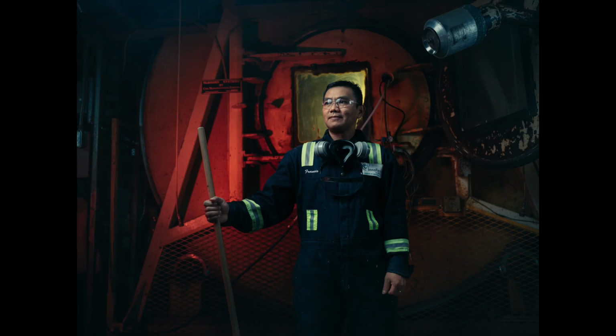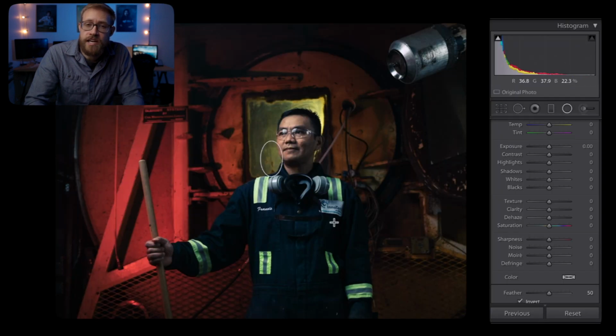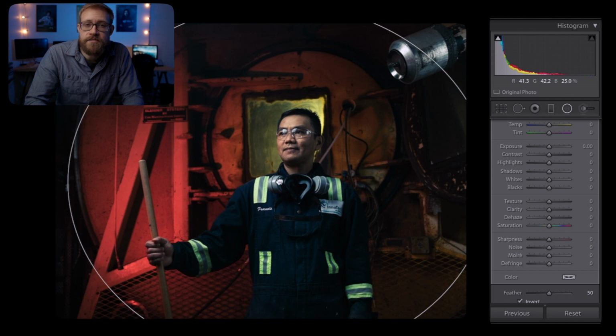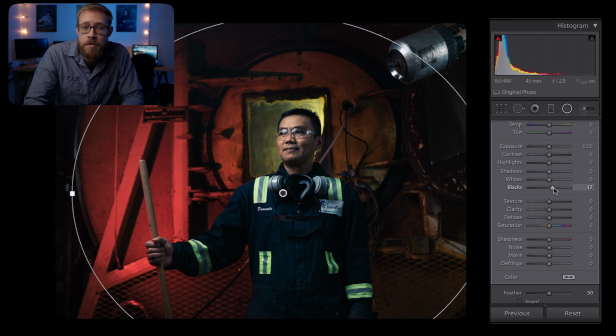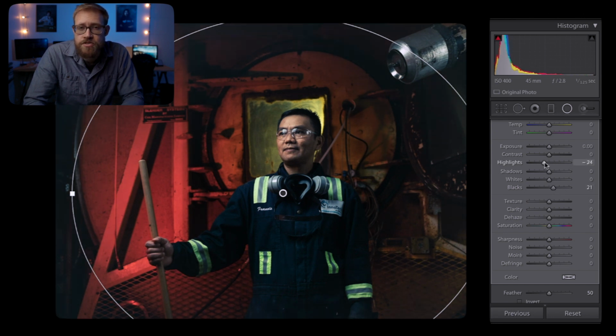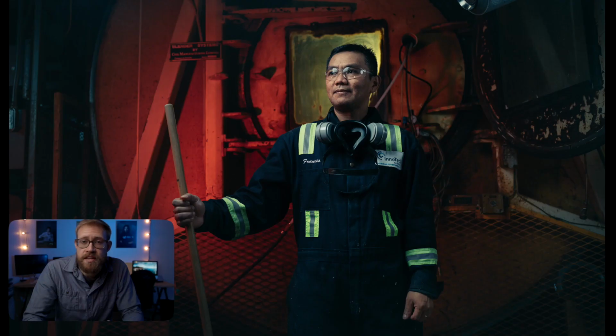Here's an image where we're going to use a hazer, but because of the size of the space and the ventilation in this industrial research facility, it wasn't something that we could actually fill up with that haze. The way I'm going to pull off this simulated effect is using a local adjustment. So I'm going to create a radial adjustment here, and I'm going to invert it so that I'm just affecting the outer areas, not the subject. So I'm going to bring up the black levels a little bit, and while I adjust that, I'm also going to look at the highlights and kind of squash that down. I'll adjust the color just slightly too, just to give it a slight tint, just for interest. Boom, really quickly, it looks like it has that effect of falling off that much more into the distance.